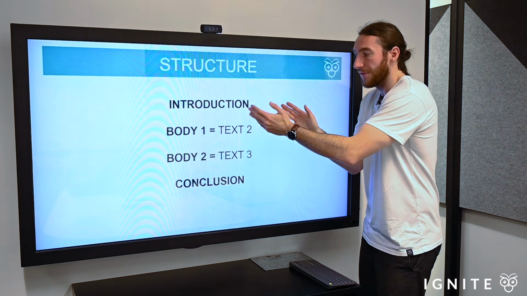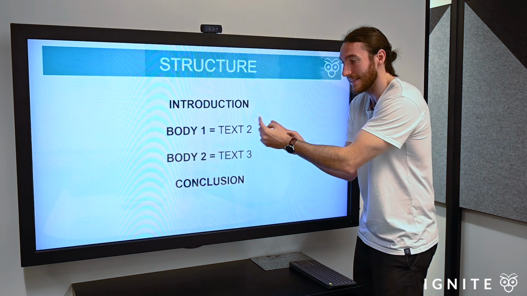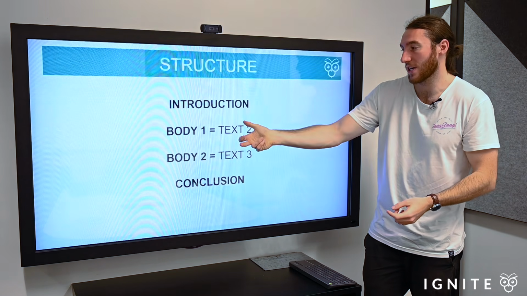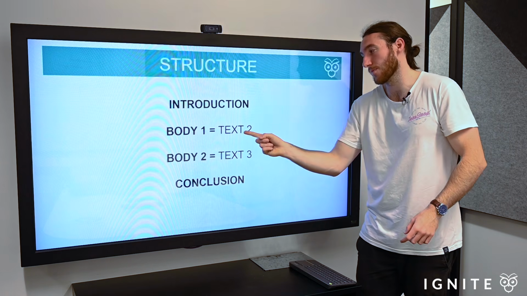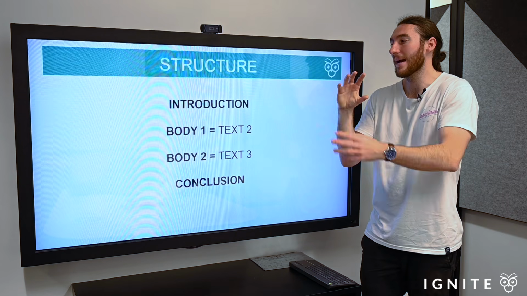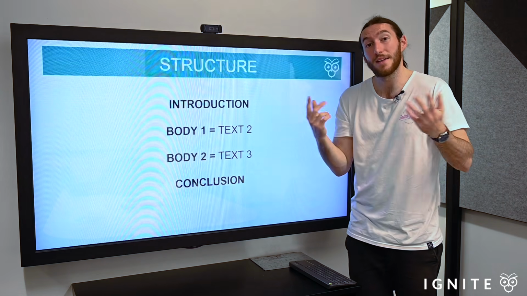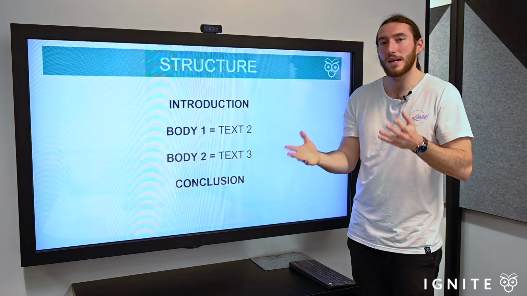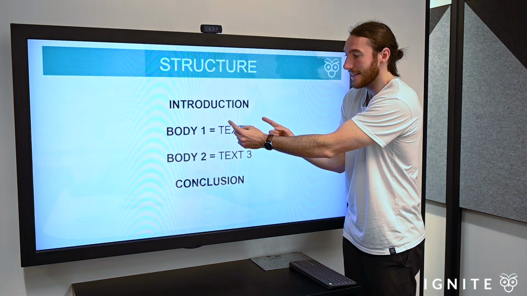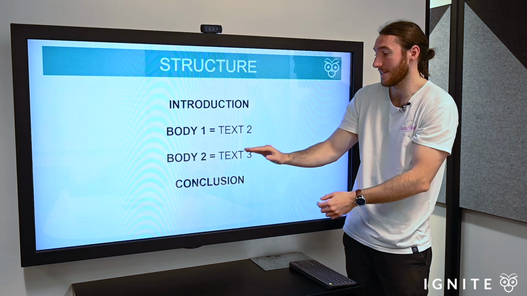I want to talk about the key inconsistency in text 2 in this body, and then I want to talk about the key inconsistency in the other text, text 3 in this body. And it really is just a judgment call on which text should come first in terms of the order. Don't think it's just because text 2, because 2 is a lesser number than 3, that comes first. If it makes more sense in terms of your argument and progressing your argument to do it the other way around, then you should do that. But ultimately here, we're talking about the inconsistencies of the human experience, and you want to talk about an inconsistency in this text, which is key, and then give 2 pieces of evidence and explain them. And then you want to give an inconsistency in text 3.